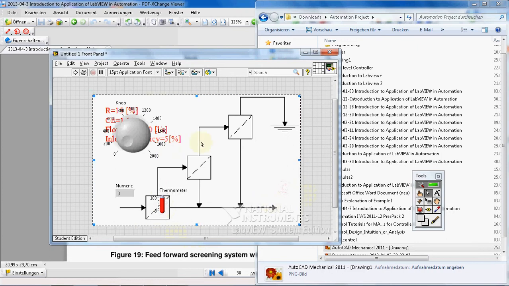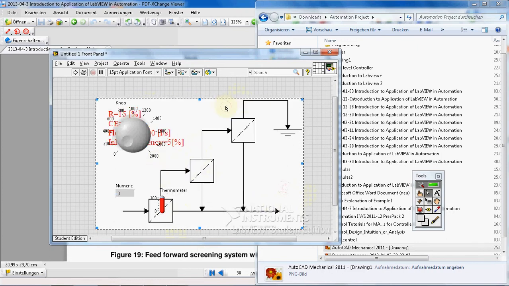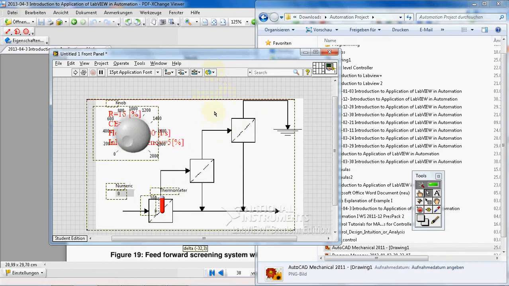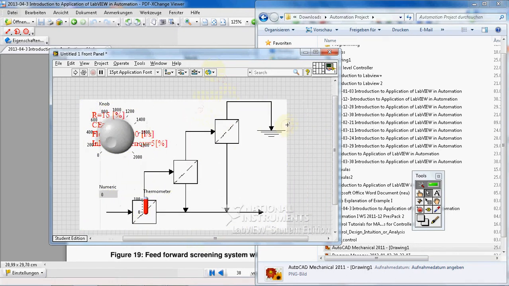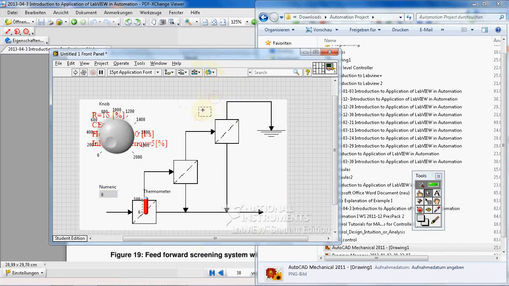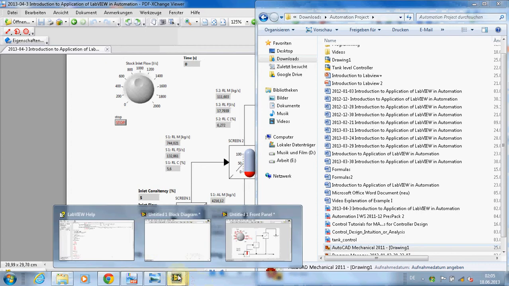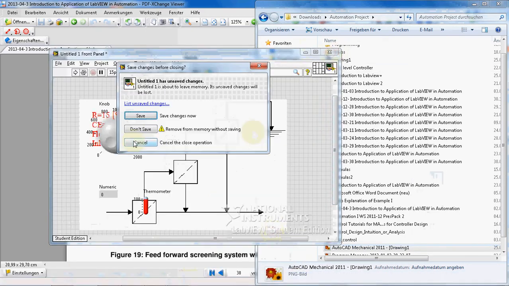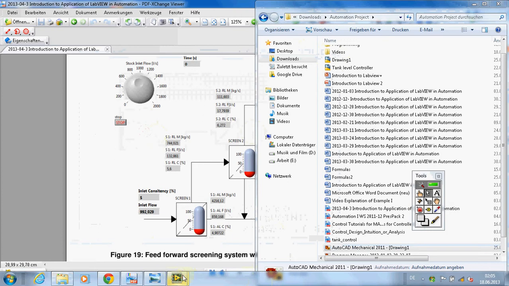Now you know how to work with this. You can move this back. You can group everything. No, actually they are already grouped. You can lock it here so you cannot move it anymore, and so on. At the end, your program should work like this. I show you. I already made this program.